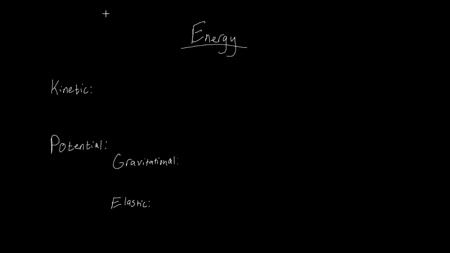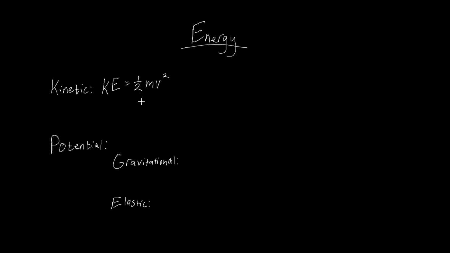So energy comes in many, many forms, but in this physics class, all we cover are three of the mechanical energies. We're going to talk a little bit about thermal energy, but that'll come in later. First one that we're going to look at is kinetic. If you remember kinematics, it's the study of movement. So kinetic energy happens when things are moving. And the equation for kinetic energy is that KE, our abbreviation for kinetic energy, is equal to 1/2 mv squared, where m is the mass and v is the velocity.